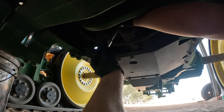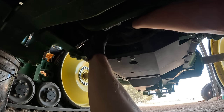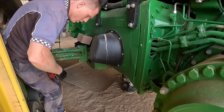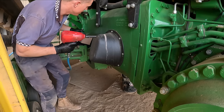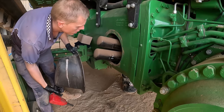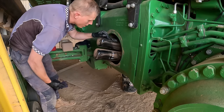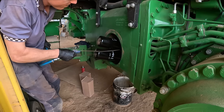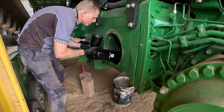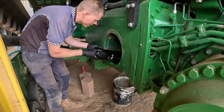Last three filters to do and then we'll put some oil in here. This one here is our steering filter, so we'll get him done. I'm assuming these filters are under here - the hydraulic filters - I'm going to find out in a sec. Oh look at that - nice. Now just make sure I've got the right filter here before I go ripping anything off. 210857 - yep, they look good. I'm actually impressed with that - they've got a nice little V-channel there which directs the oil straight down to a hole underneath, which stops you from making too much of a mess.